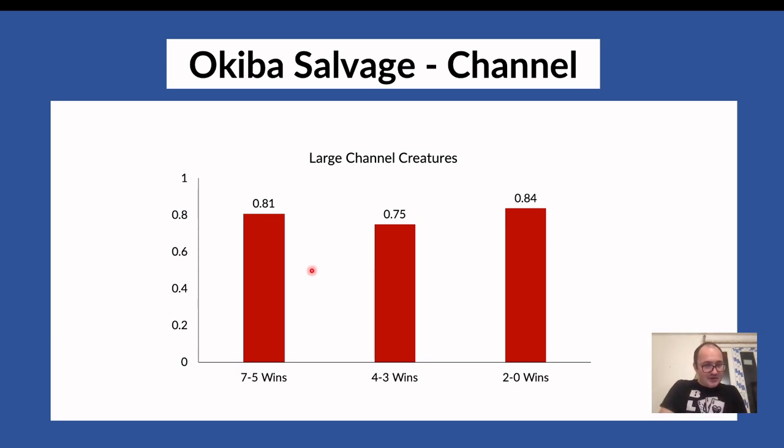So yeah, I didn't see any trend here either. The 7 to 5 win decks have 0.81 copies of those large channel creatures that I selected as a category, 0.75 copies in 4 to 3 win decks, and 0.84 copies in the 2 to 0 win decks. So nothing. But I tested it. I just didn't get any kind of consistent reply in terms of deck building.